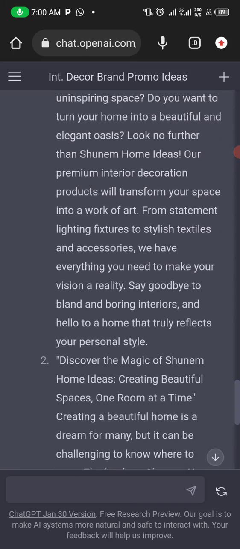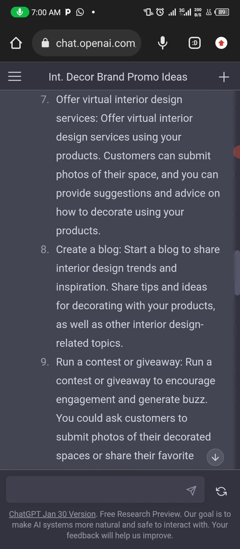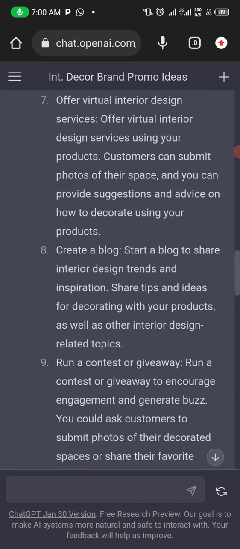So this is how to use OpenAI chat to create content. So far you can ask a question, you can get ideas of what you want, but then you have to know how to tailor it so that the AI can give you the right information. That is what matters most.